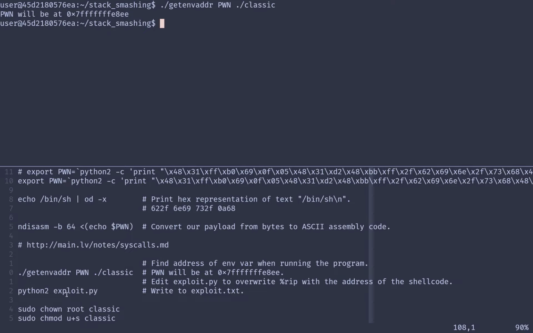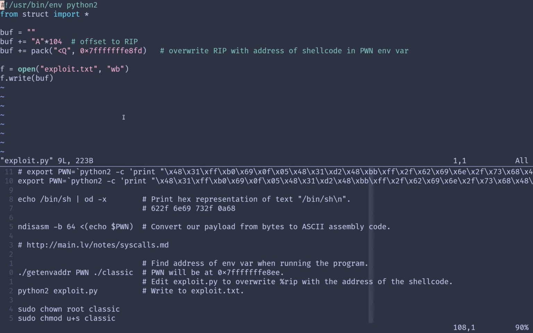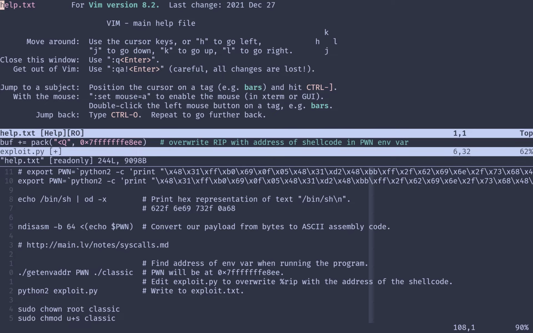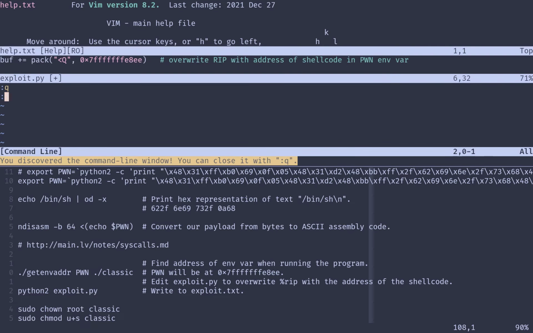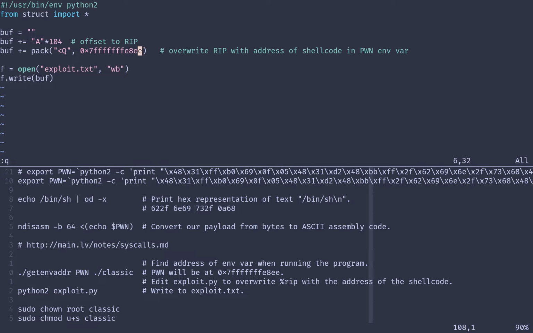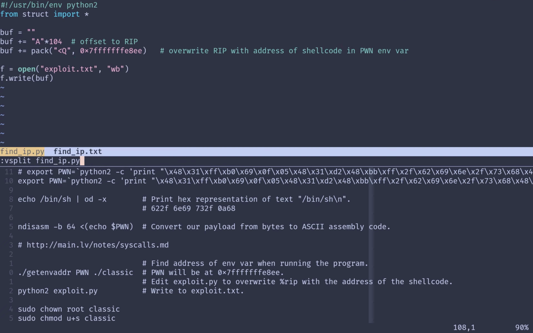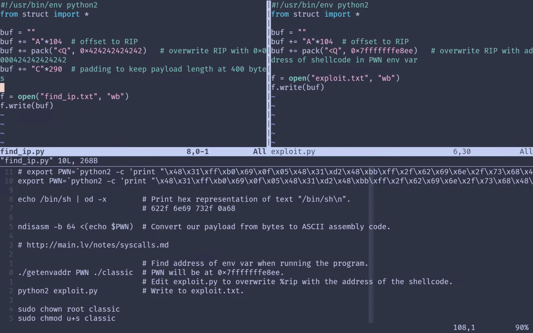And now we're going to modify this script exploit.py to have that address in it. And this is a little bit different, so let me fix this. You can see it's actually a different address than what it was earlier when I was testing this. I think that's right now. Yeah. You can see this is like the same as what we had before, right? For that findip.py script. Let me open that up again so you can check it out. They're very similar, these two scripts.